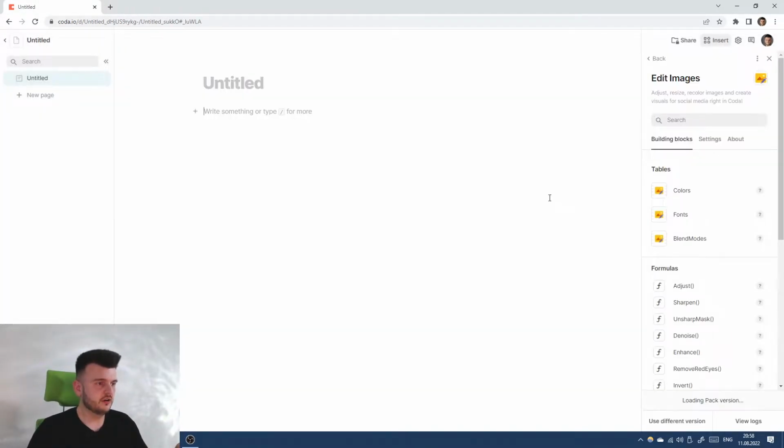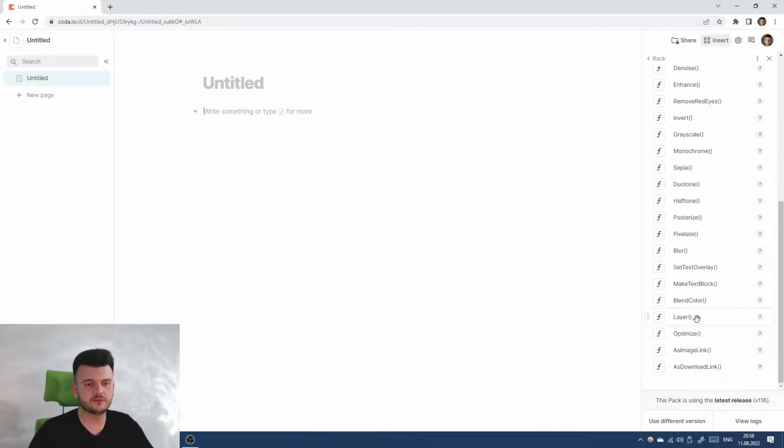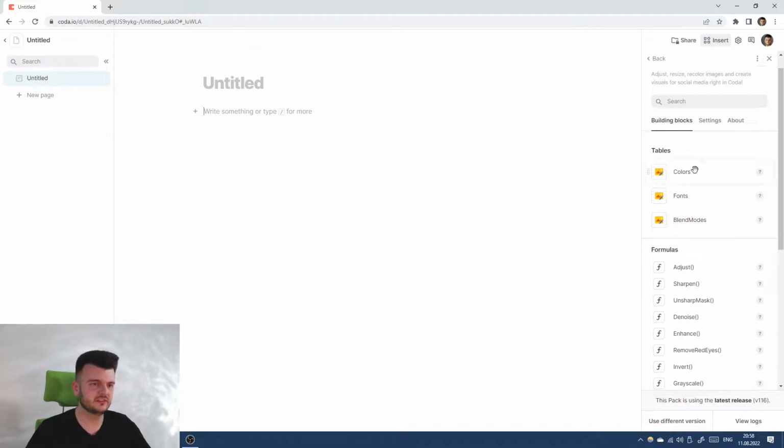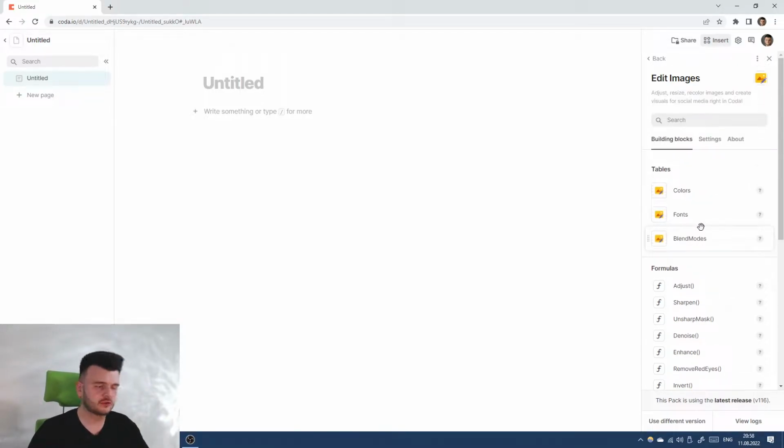Let's get it to the doc. It's quite a big pack. It has quite a few functions already, as you can see in the list to the right. And it's gonna be even bigger, because there's a few things that still have to be added to this pack. I'll try to get them out by the end of this month, which is August 2022. So I'll try to get this pack completely finished by the end of this month.